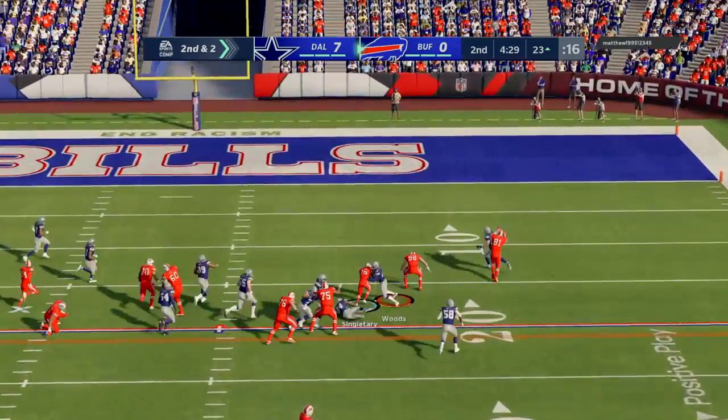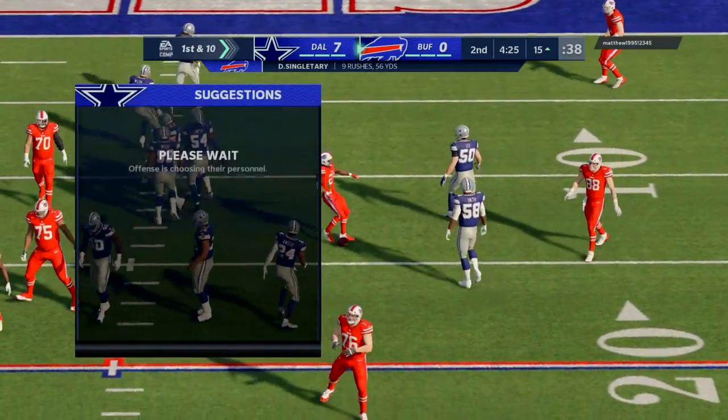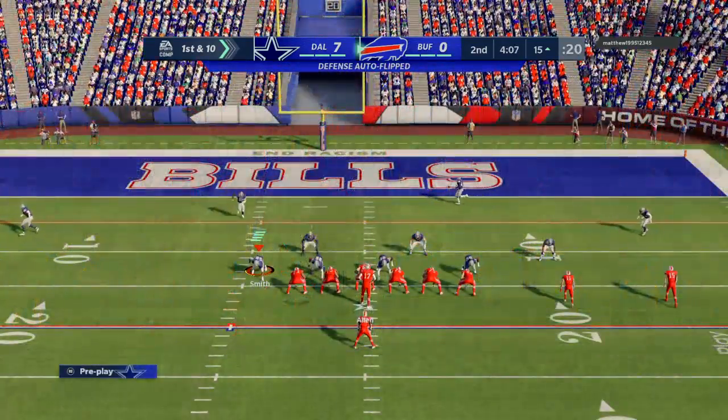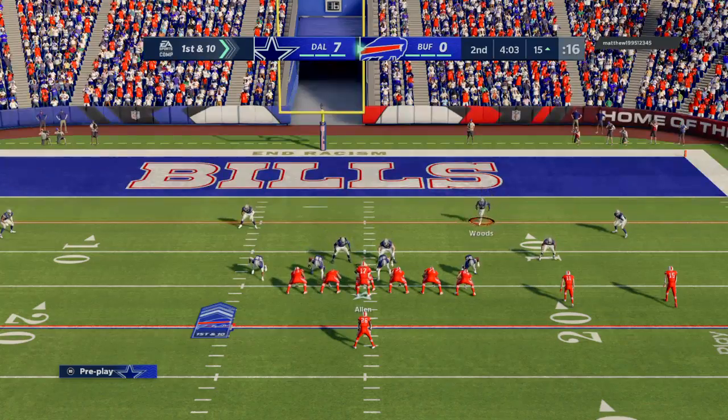Allen going to give this one to Singletary. And he's got this pretty close to a first down at the Cowboys' 15-yard line. It's an 8-yard pickup and leads to a new set of downs. Line of scrimmage, the 15. It's 1st and 10.